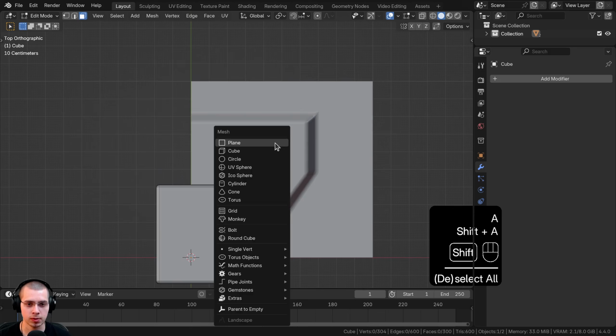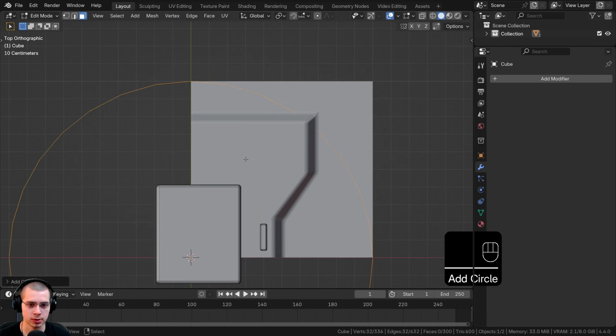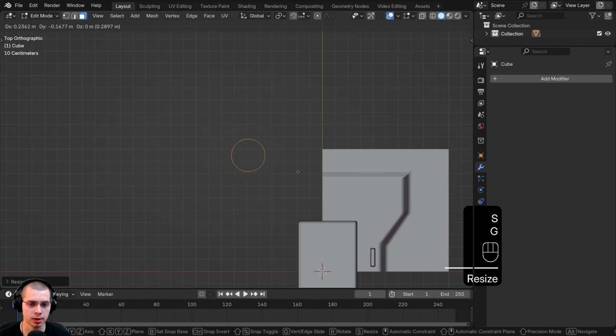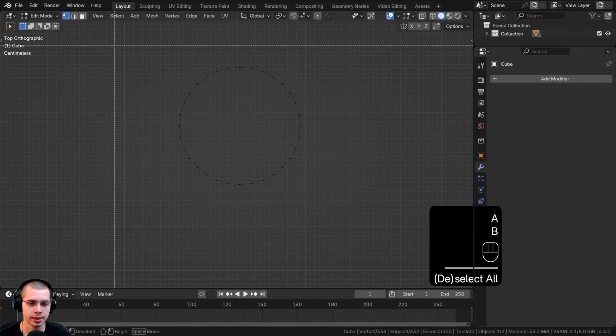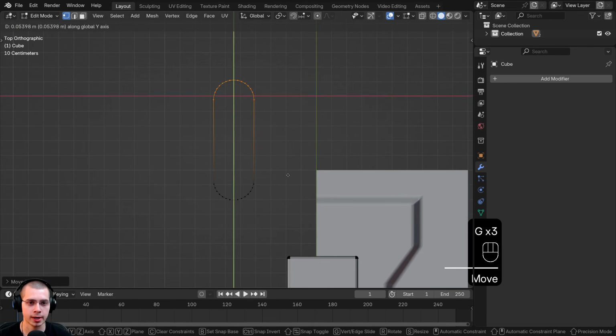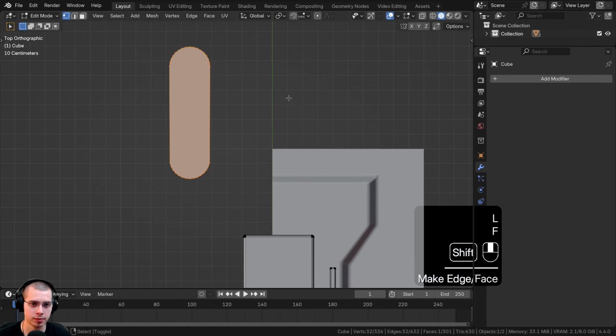And then I'll go to top view, and I'm going to add another object in edit mode. So this time we are going to add a circle. Let's drag the circle here and kind of scale it down. Then if we go to the vertex select, we are going to deselect everything and just box select this side here. And we're just going to bring it out on the y-axis so it's a bit longer. Then if we hit L to select the entire thing, we'll hit F to fill a face.